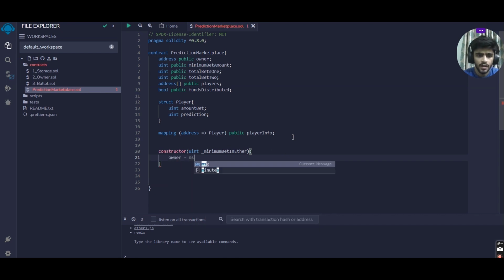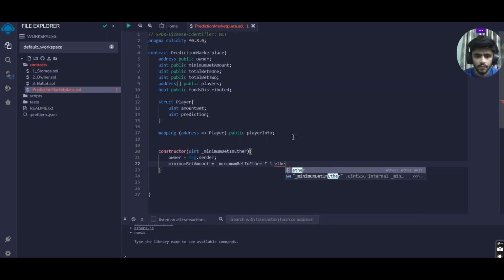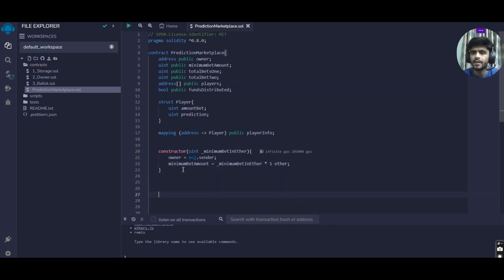The owner would be the person who would be deploying this smart contract, message dot sender. And the minimum bet amount, we would be setting to minimum bet in ether into 1 ether. Okay, looks cool. So we are taking the bet amount in ethers.